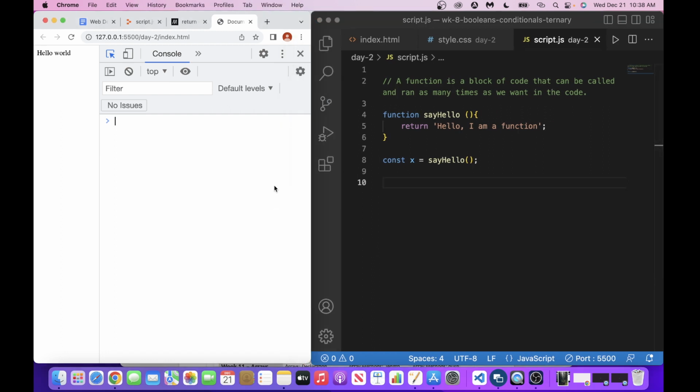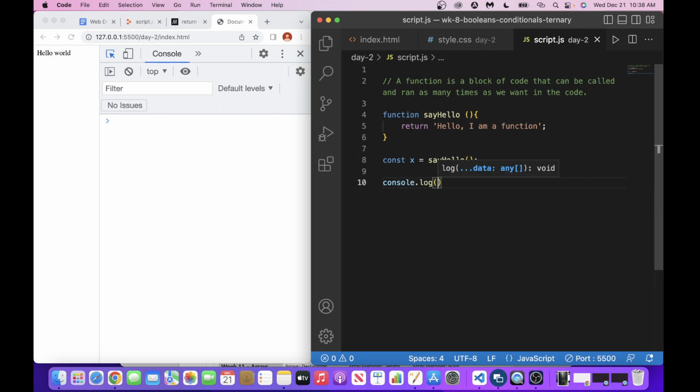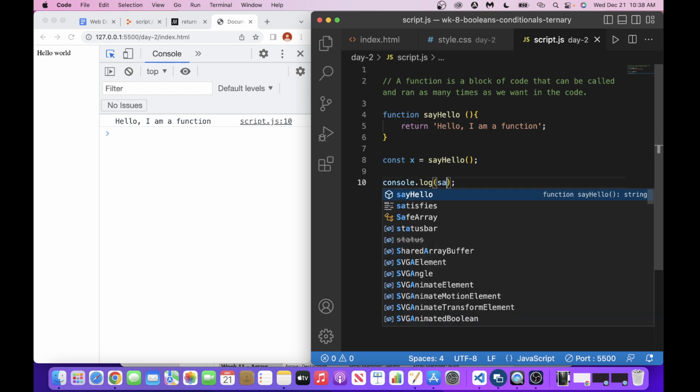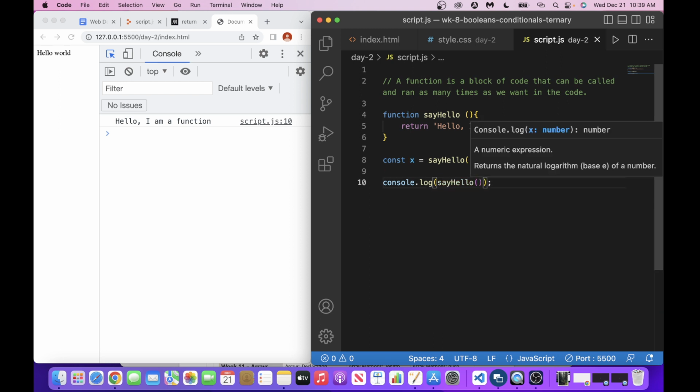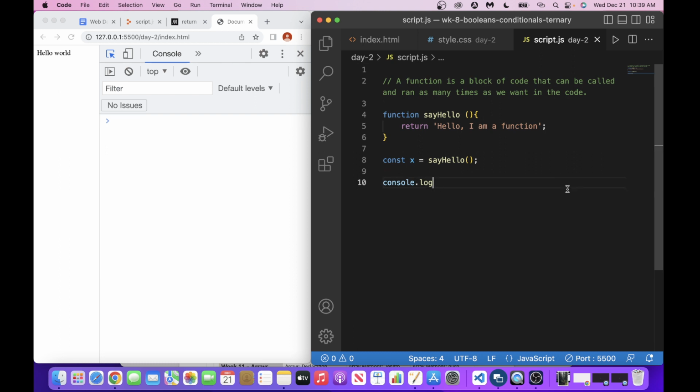It won't print to the console until we console.log x, and then the value of x will print out, because x is where the value is stored. It's basically the same thing as saying console.log sayHello, except the value is stored in x now, so we can use it in multiple places.